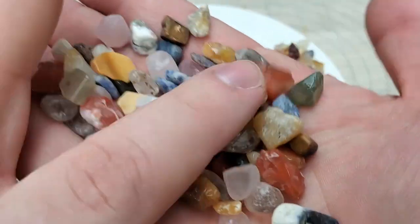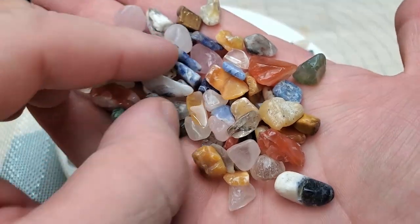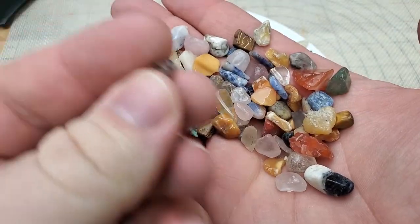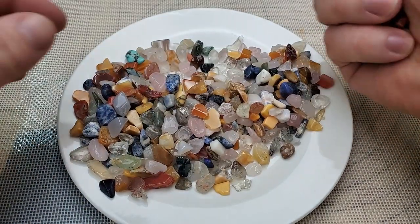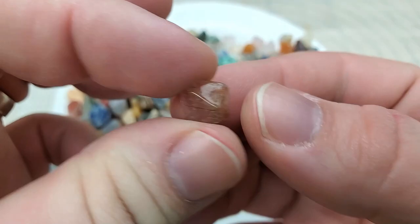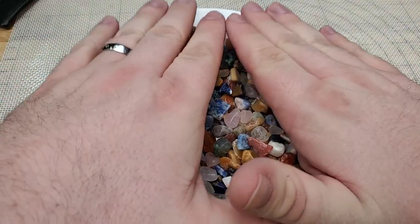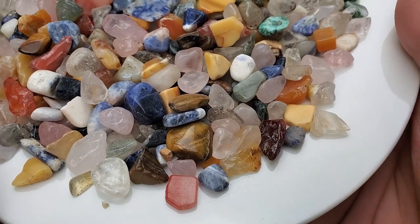Let's see if we can get a better close-up picture here. So these are the kinds of stones you will find in that packet. That's actually a happy little dendrite there. And we actually do have some rutilated quartz in here — there's a little piece right there. Now these specimens will vary, but that's a nice little rutilated quartz. So that's what comes in the small tumbled chip bag, and again this will vary box to box, so do keep that in mind if you plan on getting these.